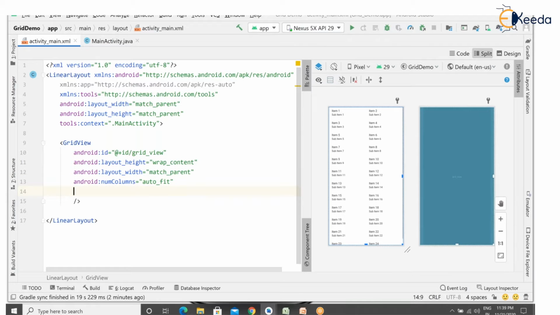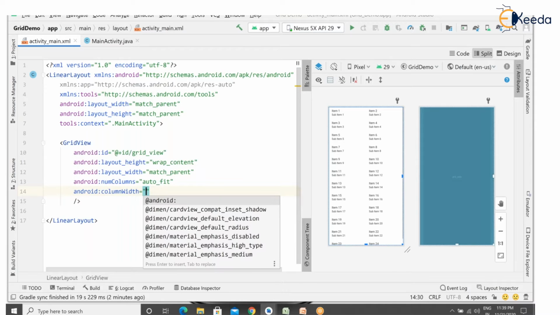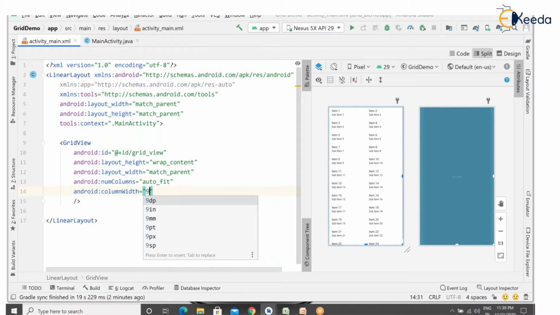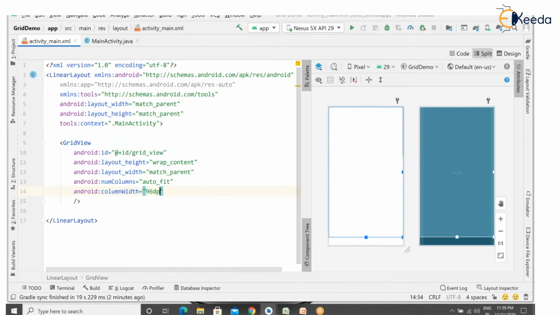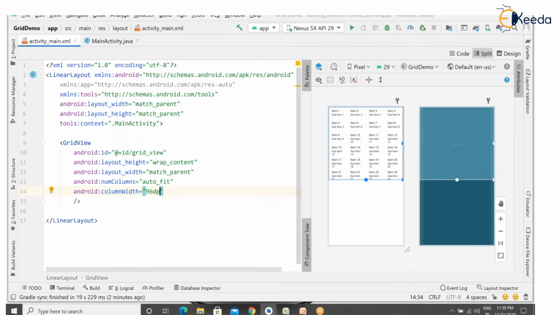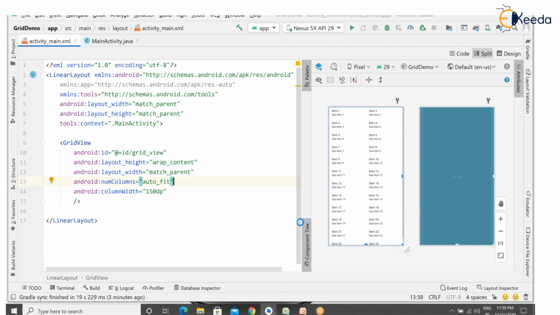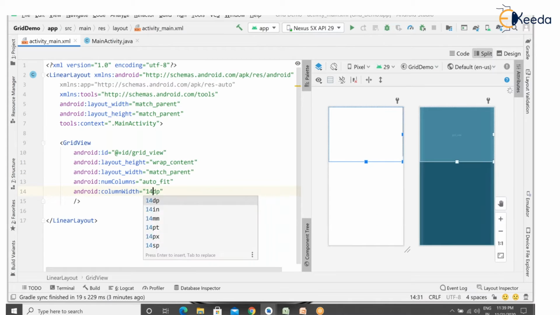Next, number of columns is done. Column width is there, so here you can define the column width. In most cases, the column width base starts with 96 dp. When you provide 96 dp, automatically it's taking 4 columns. That plays a crucial role. It is by trial and error, so you have to check with multiple values, you can take 136 or 144.